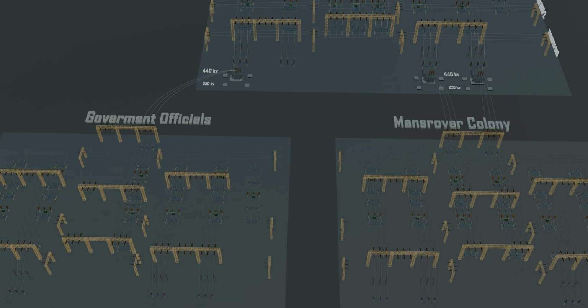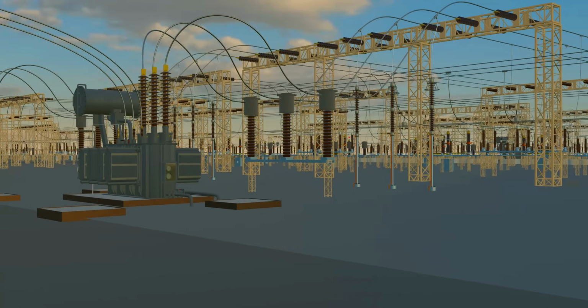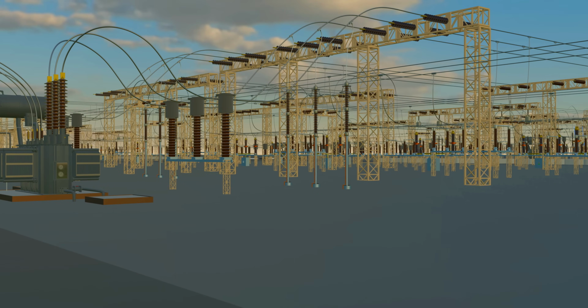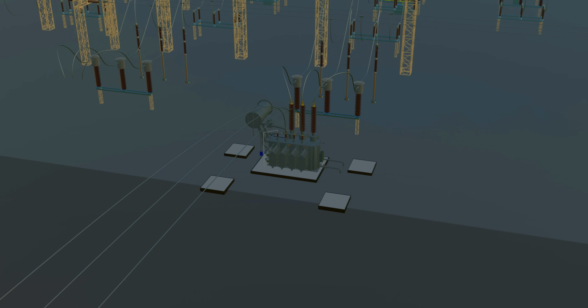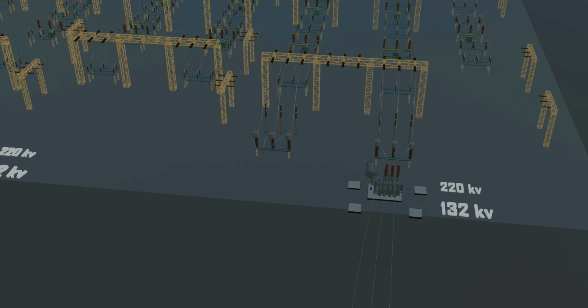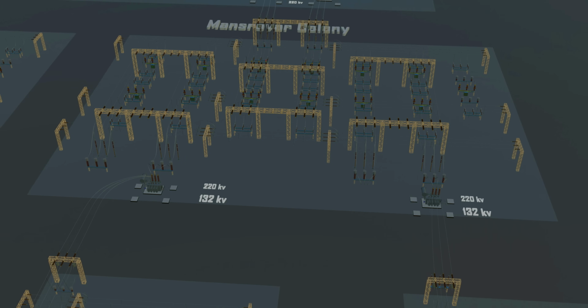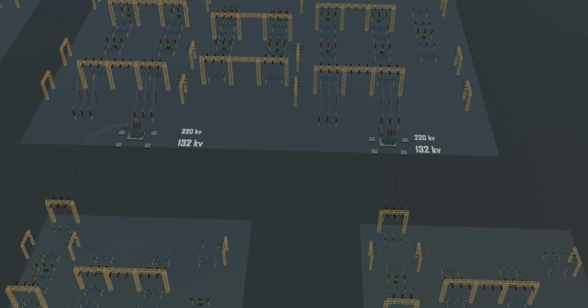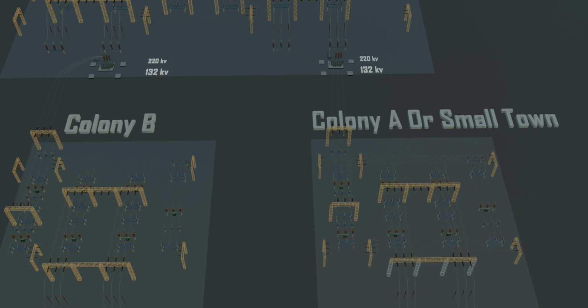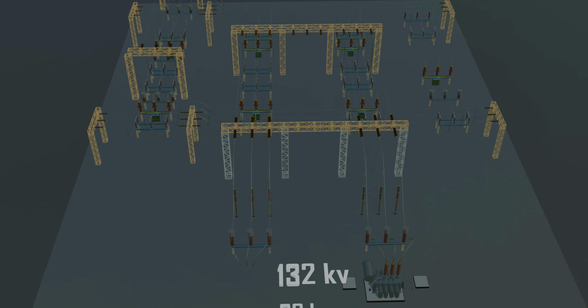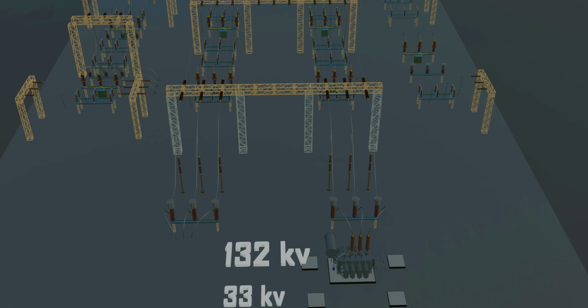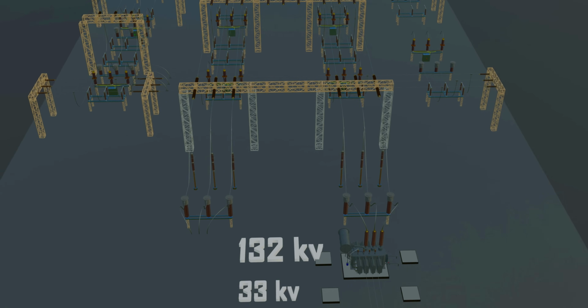Operationally, the 220 kV substation works much like the 440 kV substation we discussed earlier. As electricity leaves the 220 kV substation, it passes through another step-down transformer that reduces the voltage to 132 kV. From there, the switchyard sends out multiple feeders, supplying electricity to smaller towns and residential colonies. Next comes the 132 kV substation, which again steps the voltage down, this time to 33 kV. This substation also dispatches multiple outgoing feeders to different destinations.